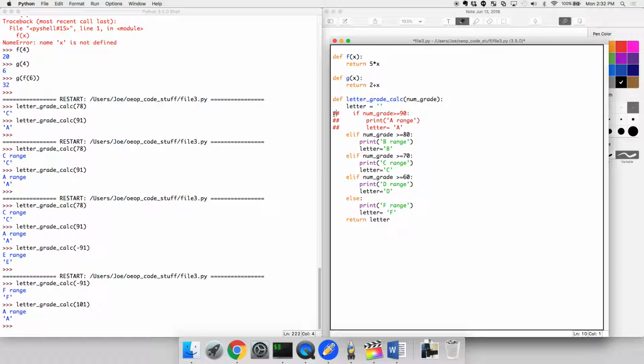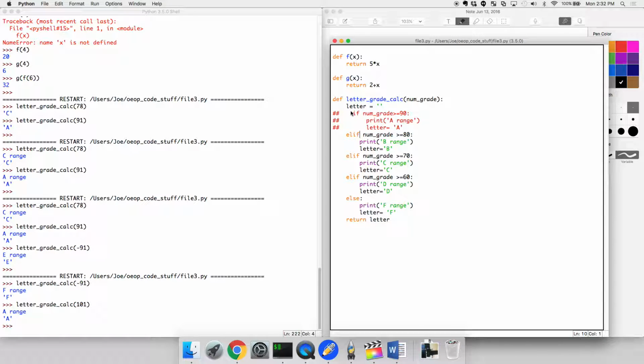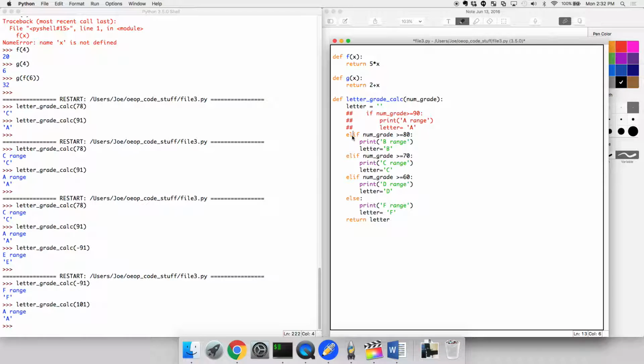If we do that and then run, I have to put my comments in properly, and then also get rid of that.